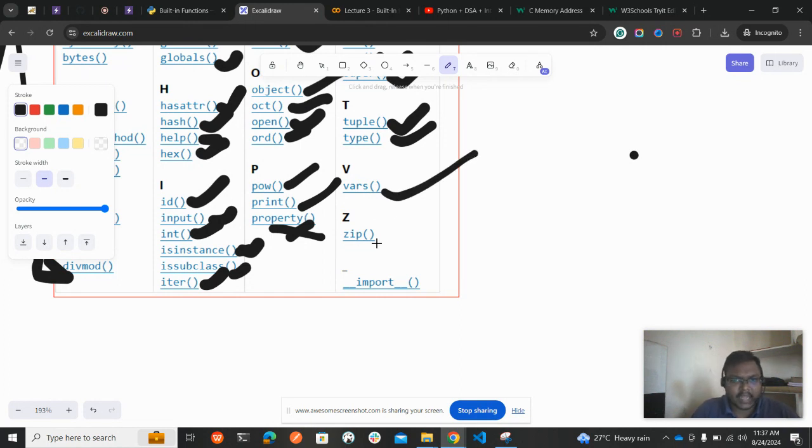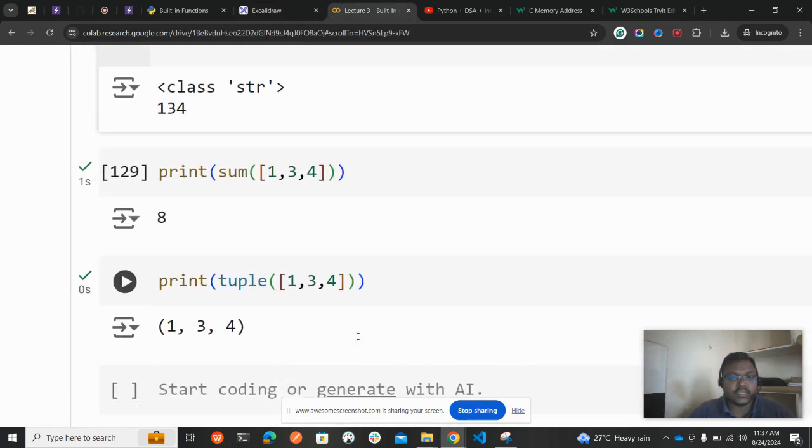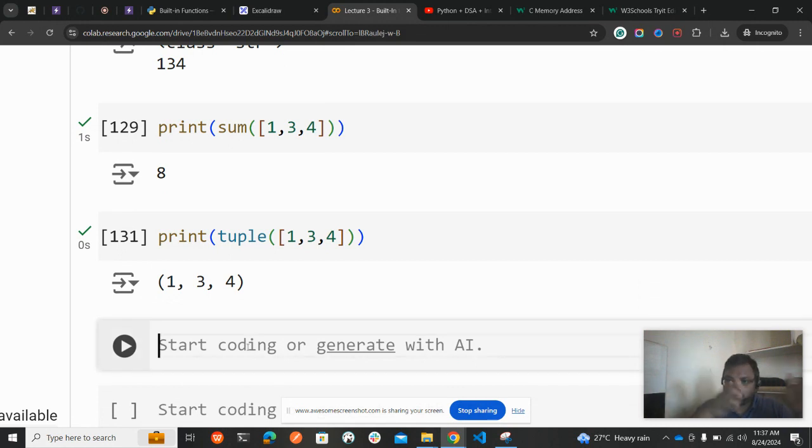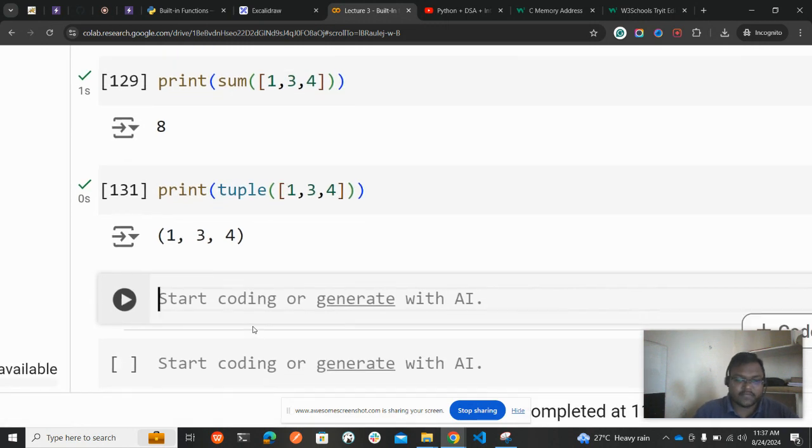And then zip is important because we need to zip up the values. How does zip work? For example, if you have two lists, one from 1 to 10, and another from a to f, and you want to map those values, 1 for a, 2 for b, 3 for c, we can use the zip function. The zip function is very important, guys, when doing online coding.